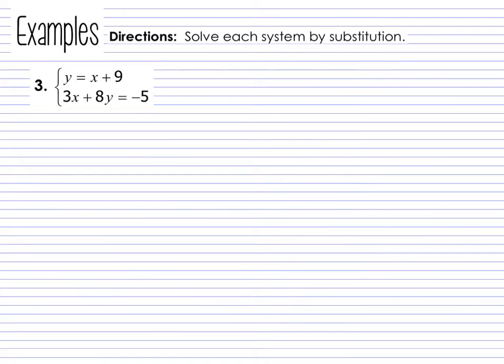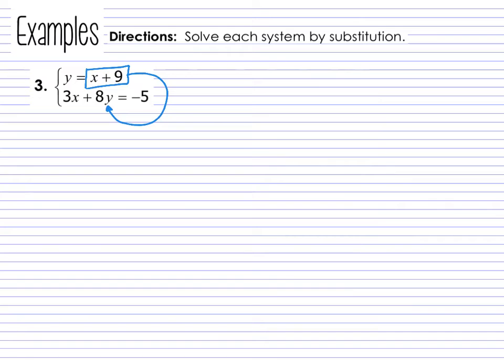We're going to do exactly the same thing. Step 1 is to isolate one of the variables in one of the equations. Again, we're super lucky that in this one, this second equation here, the y is already isolated. So that makes our life a whole lot easier. One less step to do. So we know that y is equal to x plus 9, which means we can take this x plus 9 and plug it in the other equation wherever there is a y.